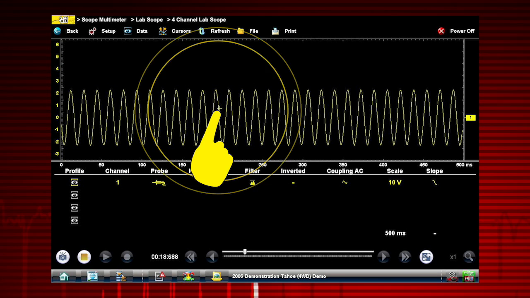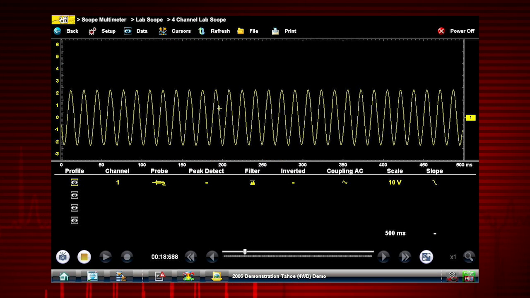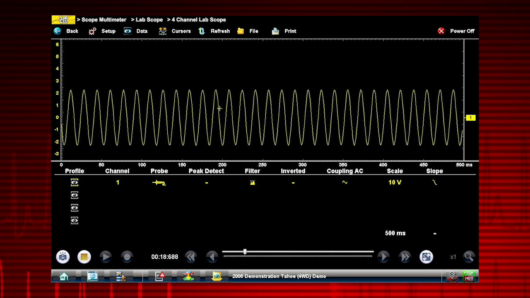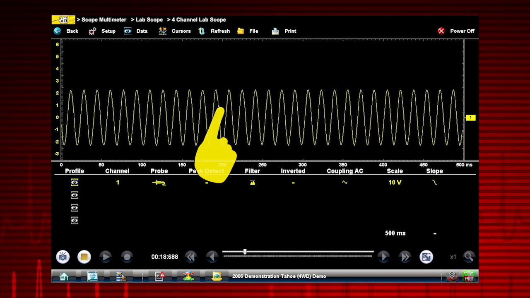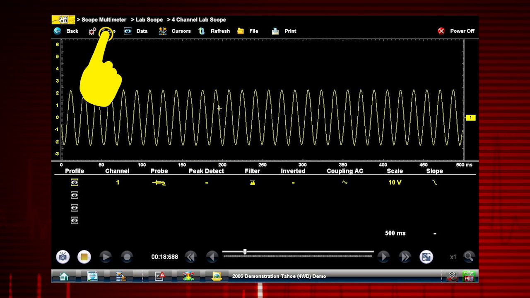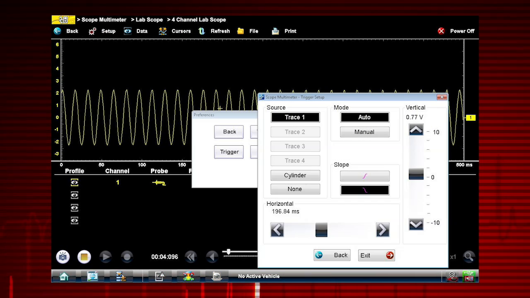Select the scope trigger icon to set a threshold value that initiates the waveform display. When the voltage passes the threshold value, a new waveform begins. This produces a very stable waveform that does not flicker or drift. The trigger point appears as a plus sign on the display. Touch and drag the plus sign to reposition it, or touch Setup Trigger for a more precise setting.